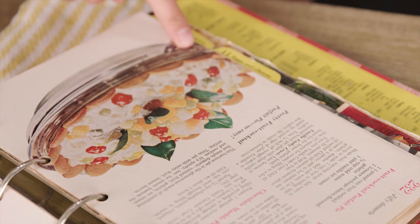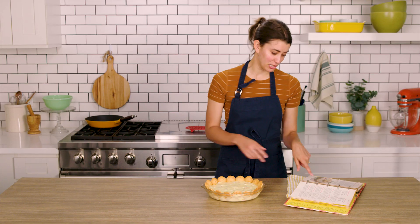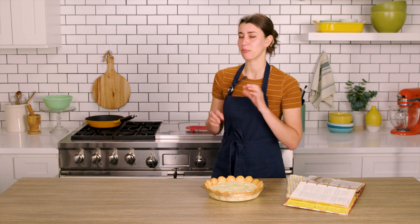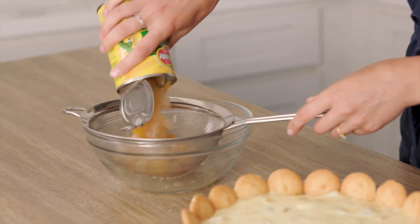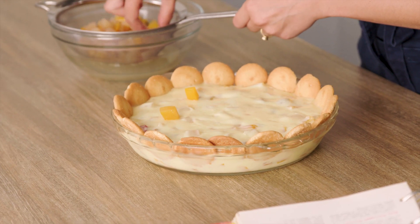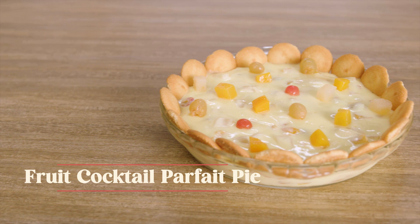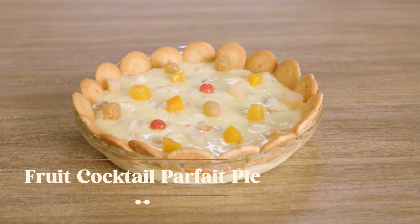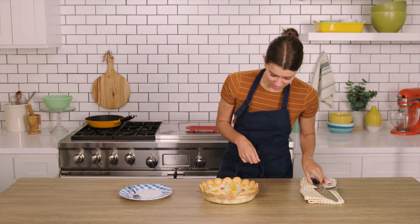This is so exciting. I don't have a bay leaf plant around to stick in, and I don't have any more whipped cream, but I do have some more fruit cocktail, so I'm going to add a few more pieces just to zhuzh it up. They're kind of scattered abstractly around in the photo, so I'll do the same. The more I look at this pie, the cuter I think it is. But I'm really curious what's going to happen when I slice into it.